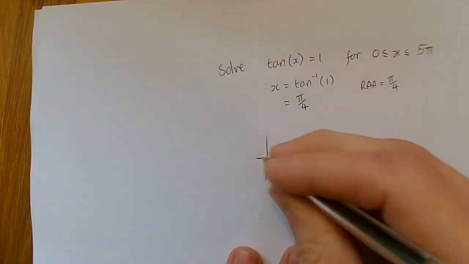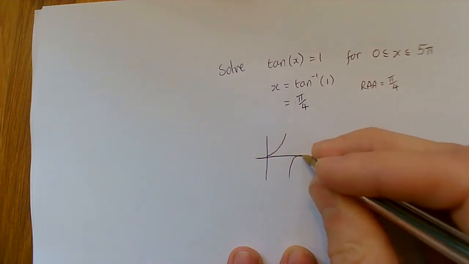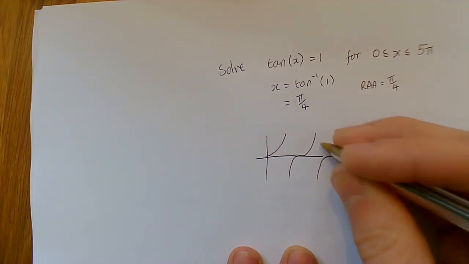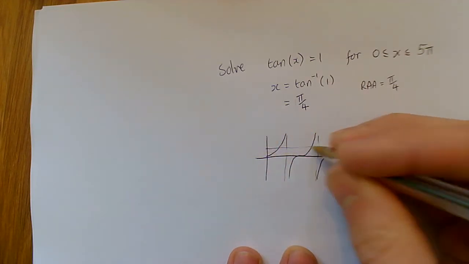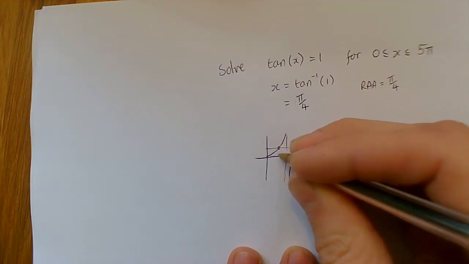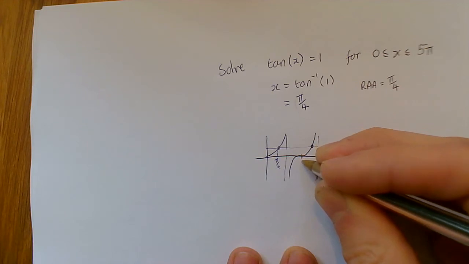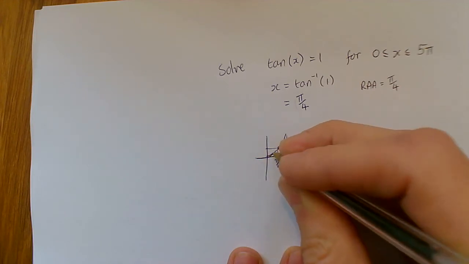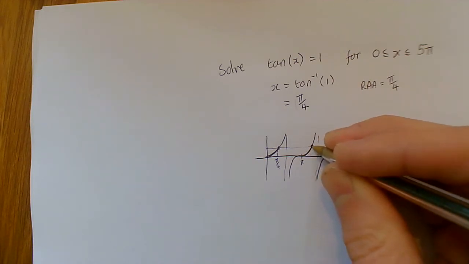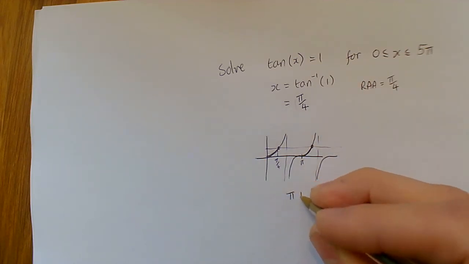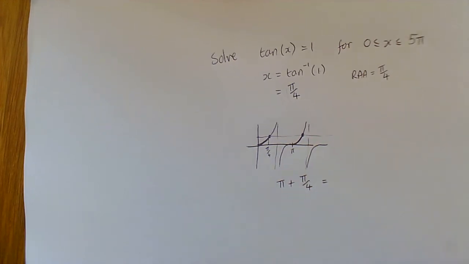Working with our graph gives us some values. So where is 1? Well, let's call that 1 on our tan graph. Crosses there and there. That's pi over 4. This is pi. So we can see the section from 0 to pi on 4 is exactly the same as pi along by another pi on 4. So here we're doing pi plus pi over 4.